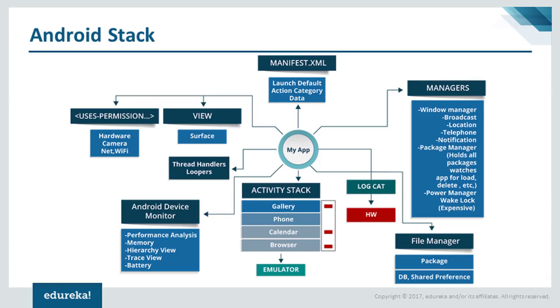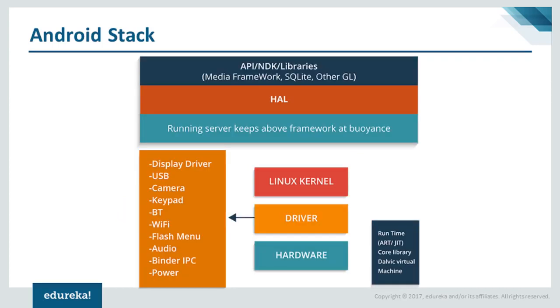Now, let me move from here to the hardware level. Let us see what is waiting for us at the hardware level. As I told you, when a call comes in, magic cannot happen. It has to happen from the hardware. The telephony in turn has to go talk to the hardware. I didn't have much space on the screen, so the hardware has been pushed completely to the end. Now, guys, you can all see this NDK.